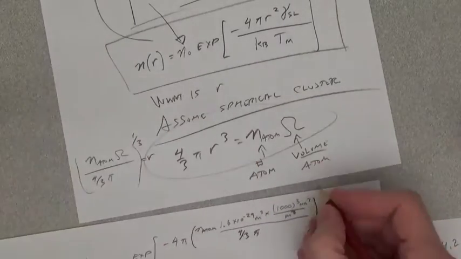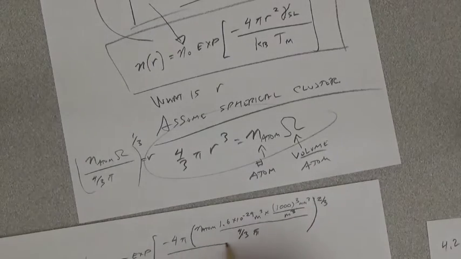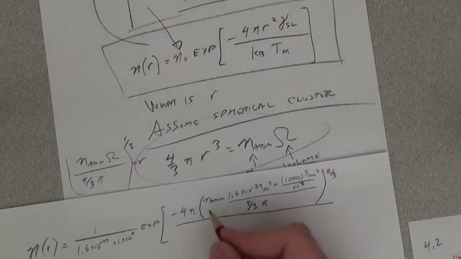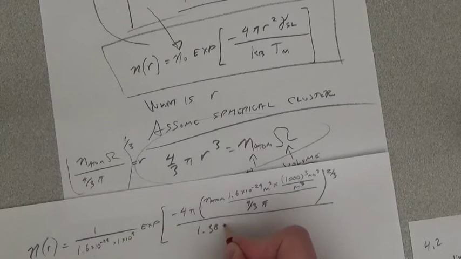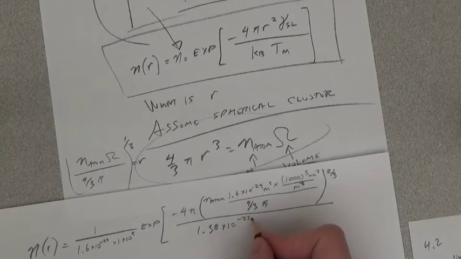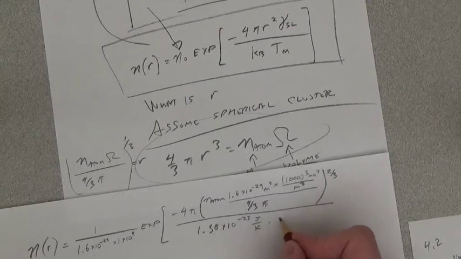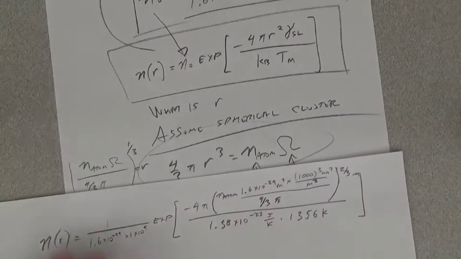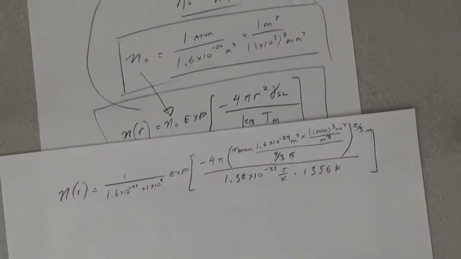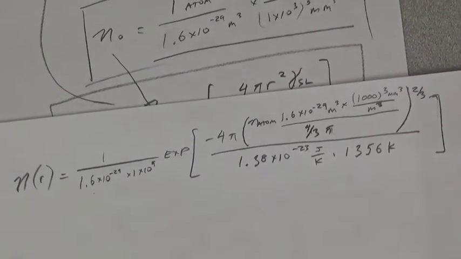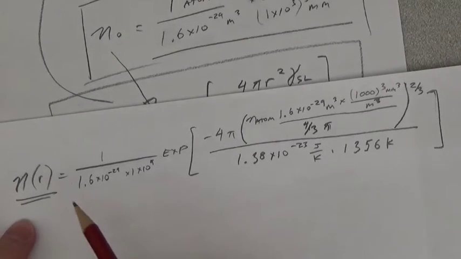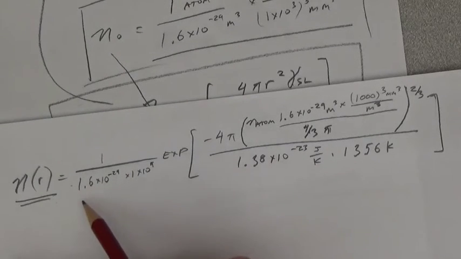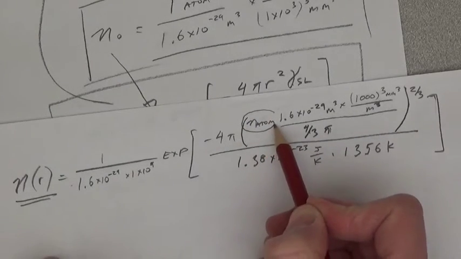Okay, over Boltzmann is 1.38 times 10 to the negative 23 joule per K times melting temperature, which is 1356 K. Okay, here we have an expression for the n(r) as a function of number of atoms.